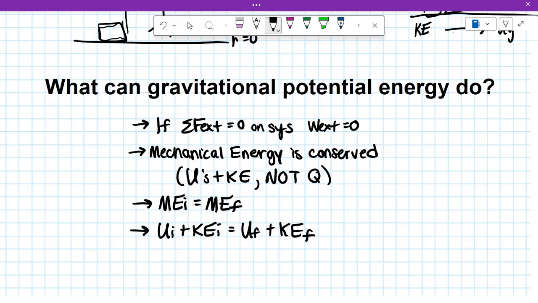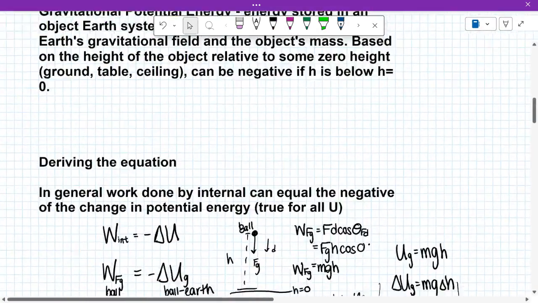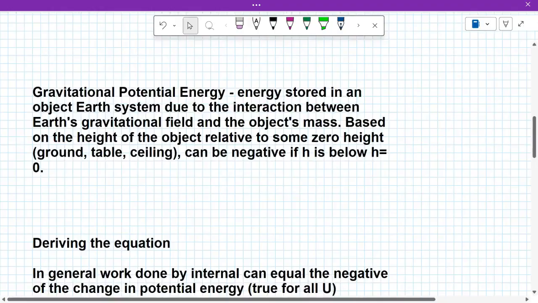And I'm saying U and not UG specifically because this potential could also include spring if we're including a spring in our system. So we're going to end up using gravitational potential energy to deal with energy conservation problems. And then we'll add in, of course, what happens if there is work done on the system. If there is friction, we'll use potential energy there too. Okay. All right. So for now, quick recap, gravitational potential energy.